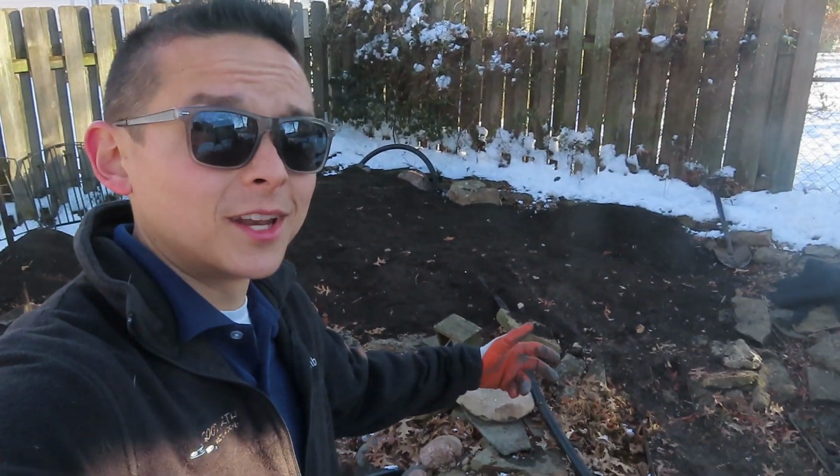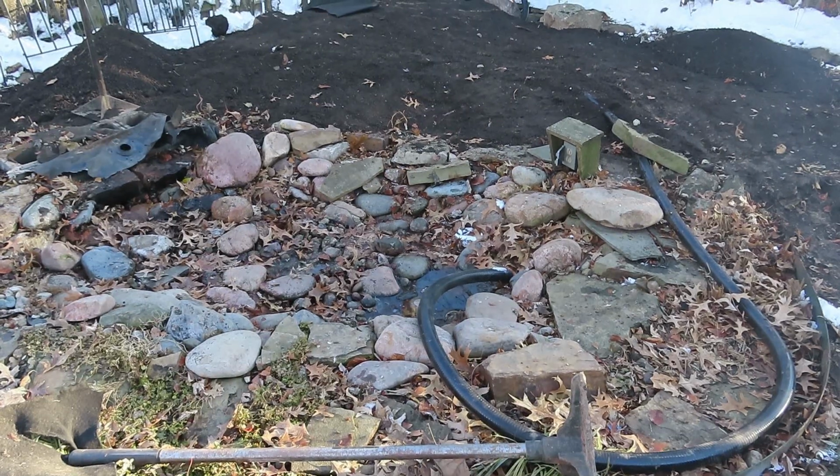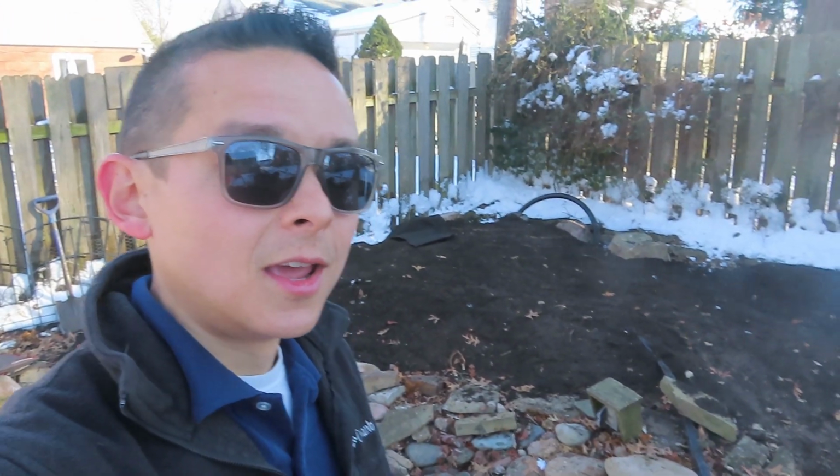Getting ready to head out for the day. You can see the progress we made here. We have a little bit of our berm constructed here. We have the plumbing in and some of our outcropping rocks to retain the backside of the dirt to keep it from going into the fence.